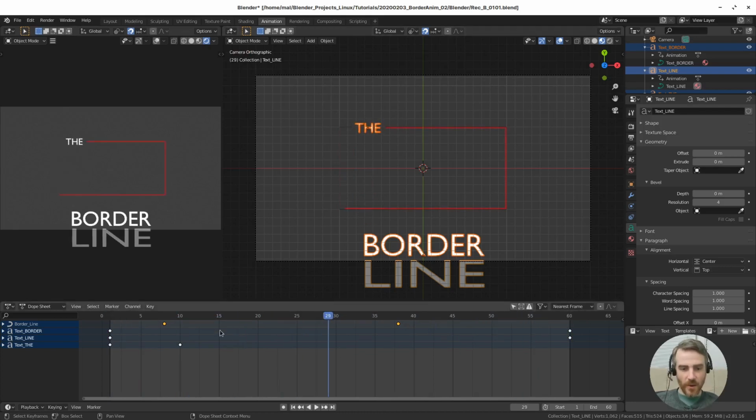Okay, so now that we have that, let's finish the rest of the text. So now I know that I want the text to come up before this line comes around here, because I don't want it to go through the line. I just want it to be up and into position before this line comes around. So let's see where that is. So about right here, let's see, what's 22, 23?